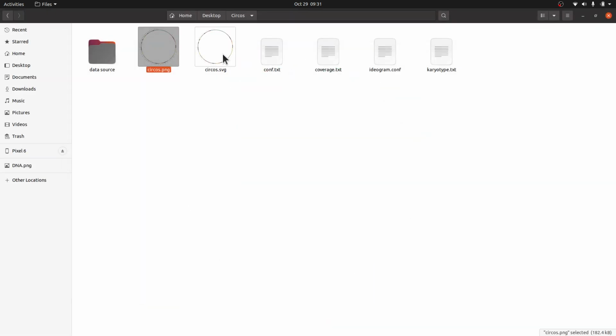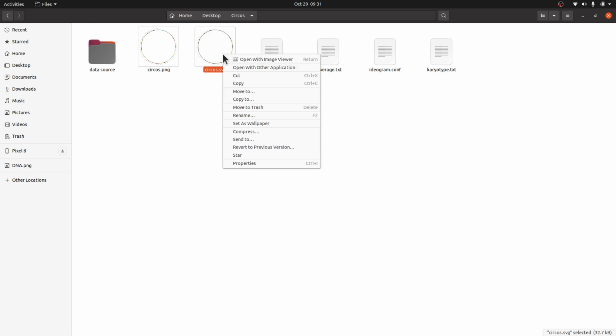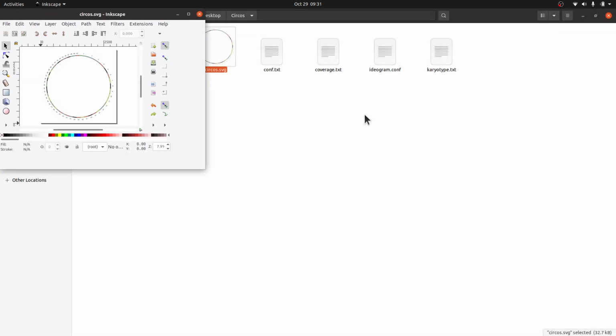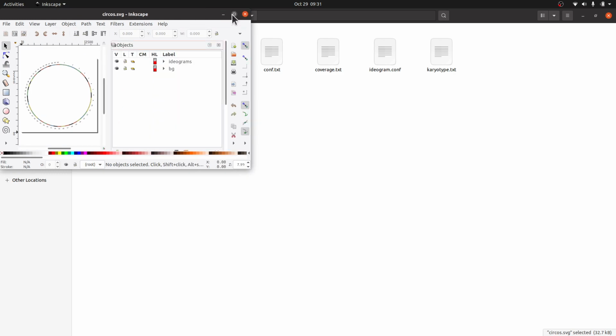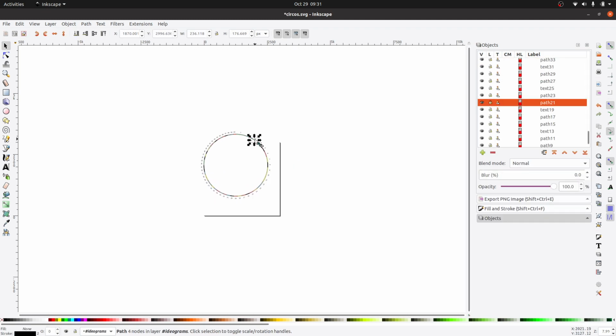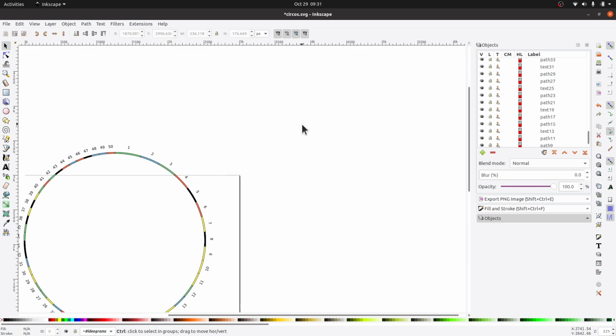There's also the SVG, which is generated by default. This one can be edited. I have tools that can edit such vector graphics files, like Inkscape. I can just open that and do some editing here, right? Like this one here, I can just move it about. I can even move some of them about. Let me just zoom in here. I can change some of the stuff.